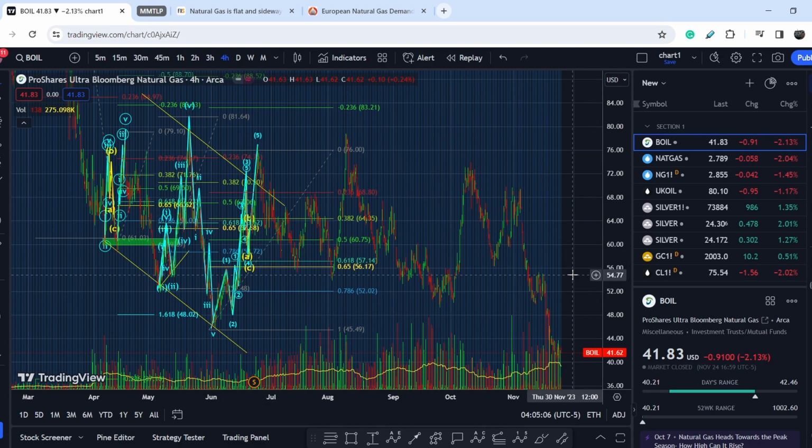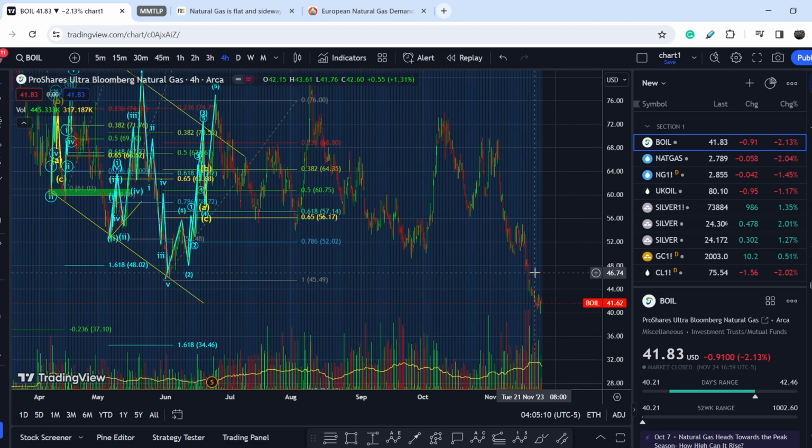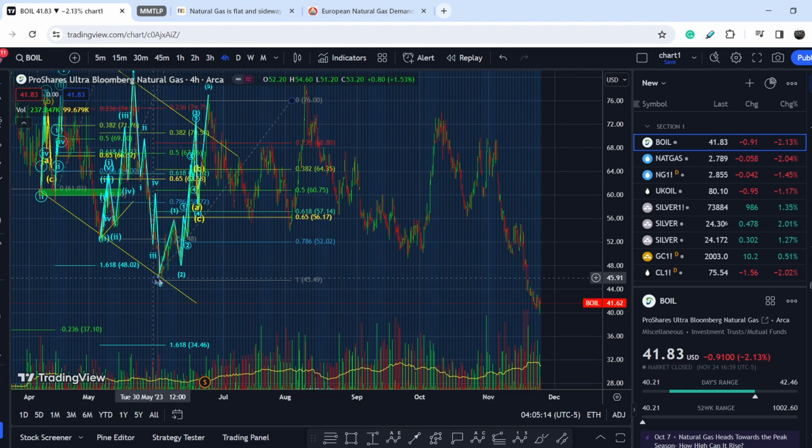So, what is the price action right here? What can we see right here? I made my previous video at this point, and I told you that we broke the previous lowest point for this asset, and we are establishing new lower lows, and we established the new all-time low.